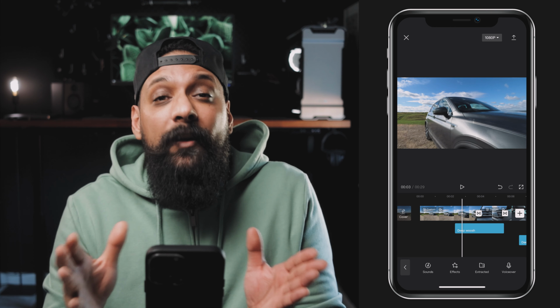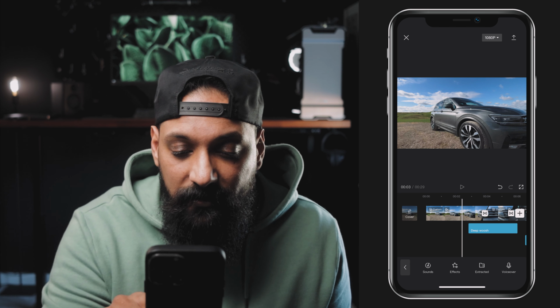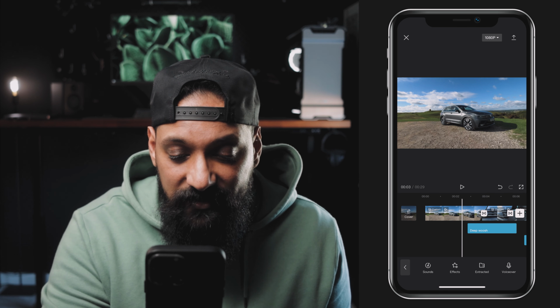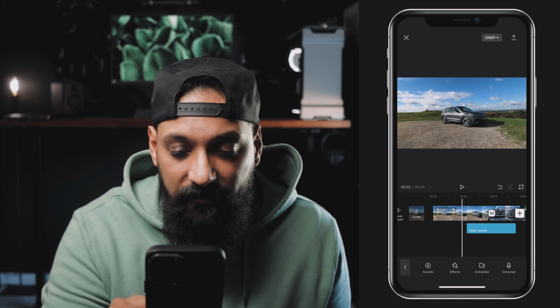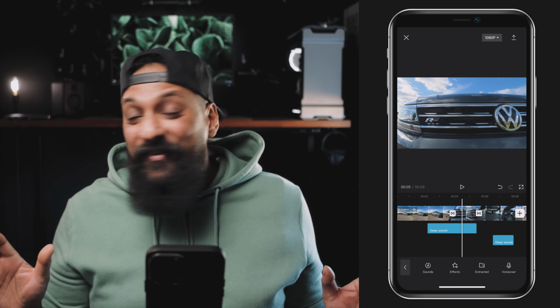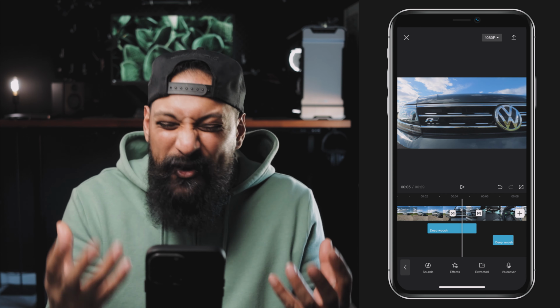If the timing's out, you just tap on that clip and you can move it around. Timing's still out, but I can just tap on it again, move it back. There you go. And that's how easy it is. Using sound effects in sequence like this just brings it alive.